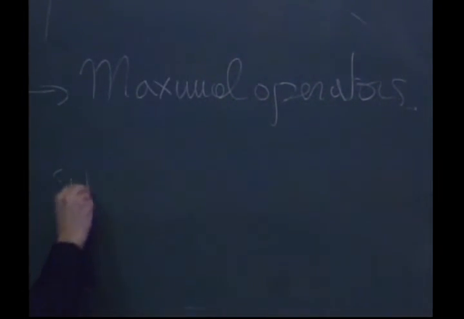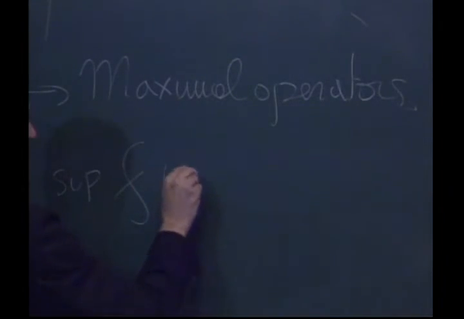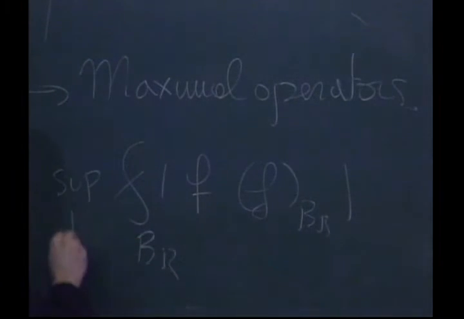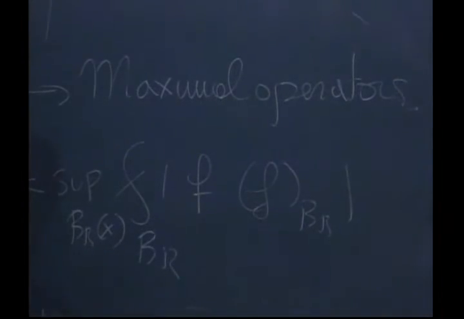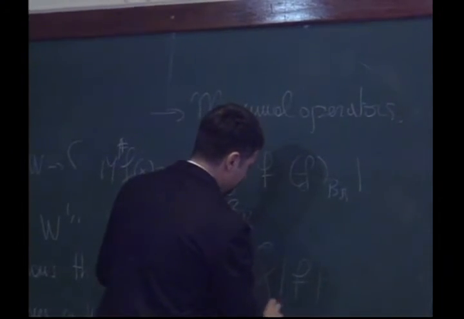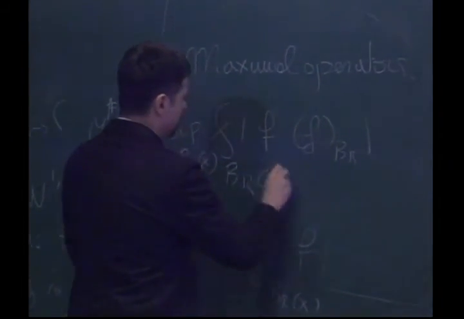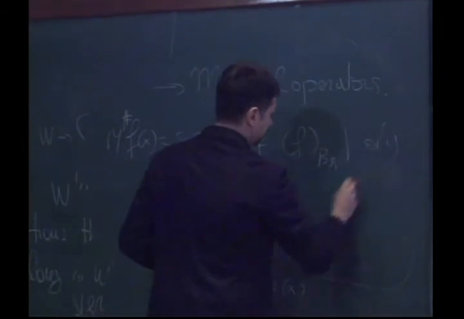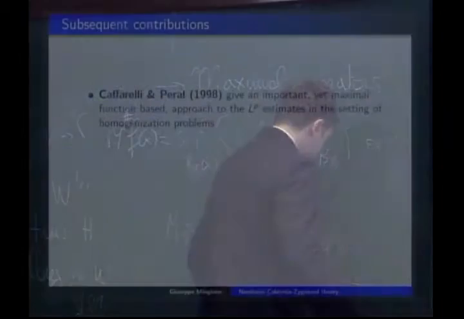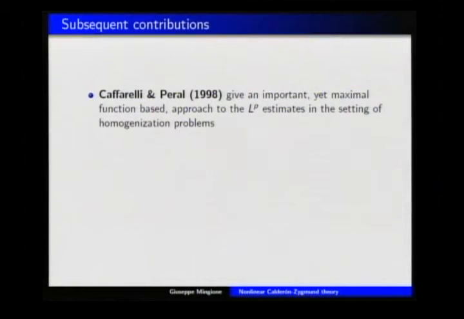That is, you consider for functions the sup of all these quantities over all the scales centered at x, and this defines the sharp maximal operator of f at x. And the classical Hardy-Littlewood maximal operator is defined as follows. Then you take the average, and then you take the sup over all averages centered at x. Okay, let me give you a sketch of the ideas of Tadeusz that is also interesting.